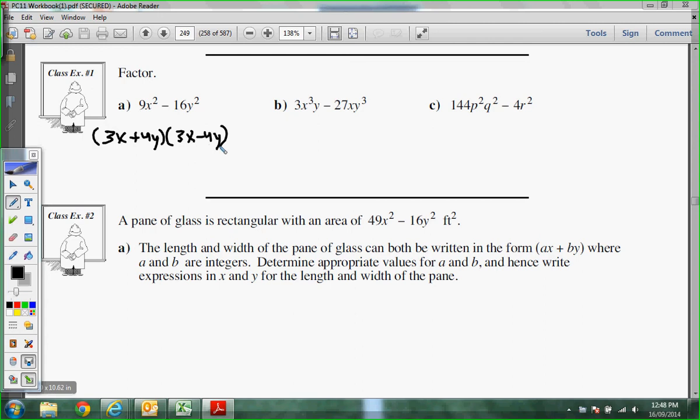Alright, let's challenge Quinn here. Quinn, what should I do with b before I freak out because of the odd numbers? Yeah, a 3 and a what out? It's a little bit of everything. 3x and a y, take that out. We don't like odd numbers, right? So if we see odd numbers, it's like, okay, can I GCF? So I took a 3x and a y out because they all have a 3x and y. That gets me x squared inside, minus 9y squared. Now factor that.